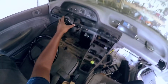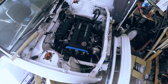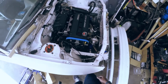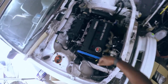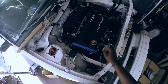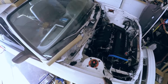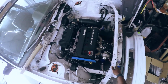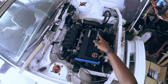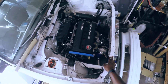Probably need to go through and put some thread locker on everything and finish all that up, but for the most part that's done. Obviously I haven't made much progress since I got the engine in. I got the turbo mounted just for shiggles. The harness isn't connected to anything. I may or may not do a video on the harness. It's a factory harness, because the Escort I'm using is a plug-and-play unit, and it plugs into the factory harness, so all the sensors and stuff are basically exactly the same, other than the addition of the GM air temperature sensor. Yeah, that's another video.